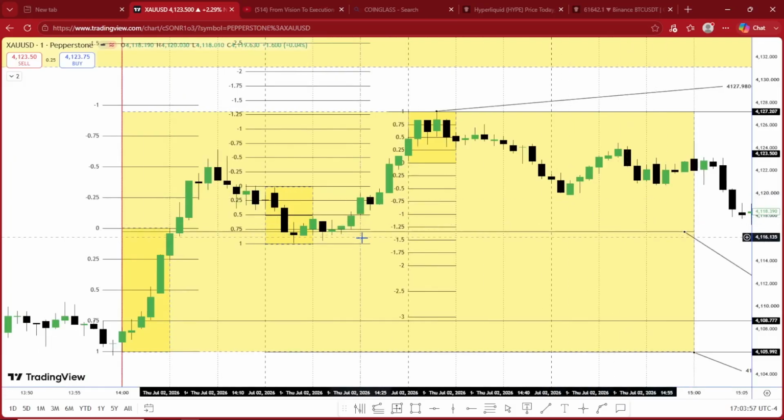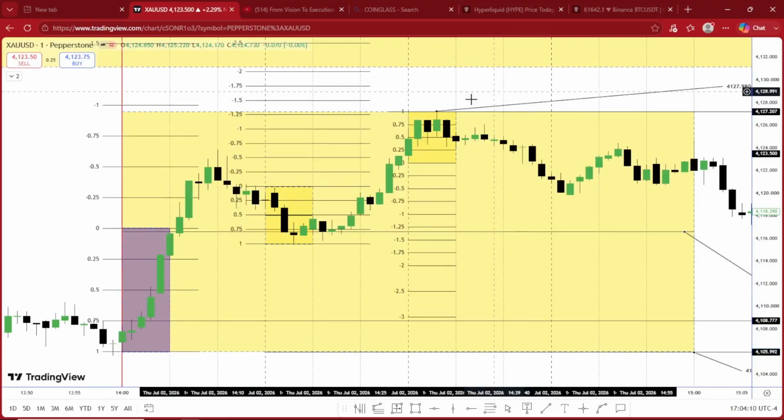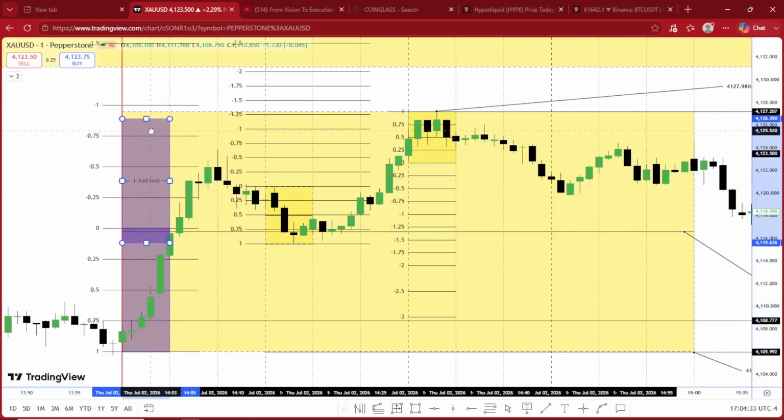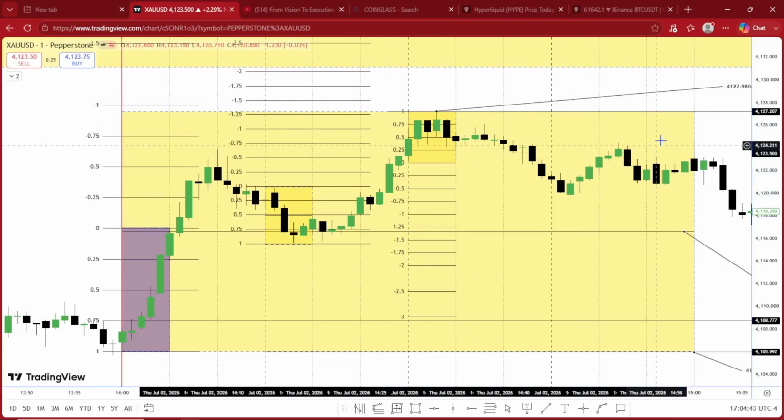Now, take for example the first box I highlighted. Let's make this a different color, just to give it a different ring to it so we don't get confused easily. So we have right here the first purple box highlighting the first 5 minutes in the market. Okay, so the first 5 minutes in the market provides us this first box. And the first box is what we're going to use to make our first measurement. Now, when you take this box and you extend it upward, it'll give you the exact full candle range, okay, to the high of it. So that's the first principle of measurement in this geometrical price analysis.